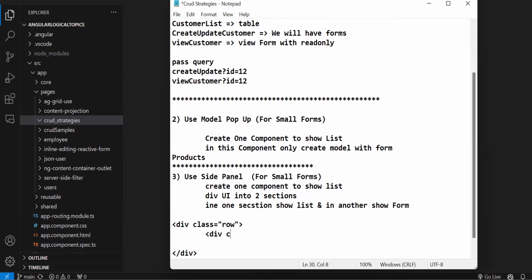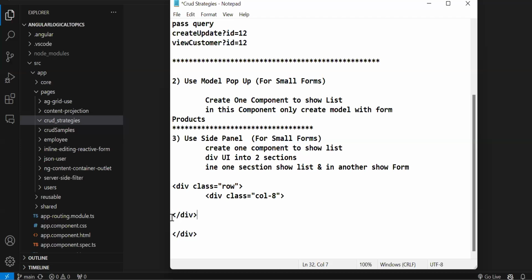Let's say the first div with class equal to, let's say, col-8. Inside this col-8, I will have my table. Getting it? So I have created a row in this particular component. Inside that, I will create columns. Inside the first column, I will have the table. Then what remains is col-4.